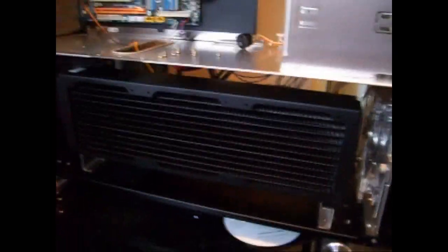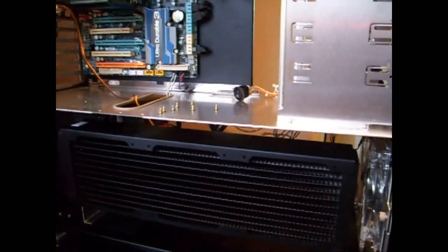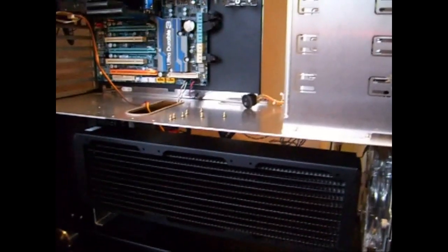I've got this triple rad now, I'm going to set it all up. I will maybe do a few in-between videos to show you the progression. I've got the radiator fitted in the bottom now. It's getting a bit dark so you might not be able to see so well. I've got the reservoir fitted and set up. The pump is behind the radiator, so you can't see that.